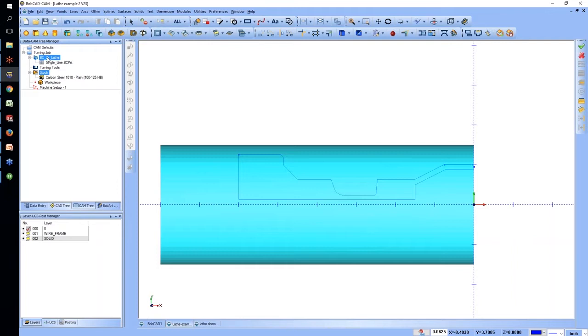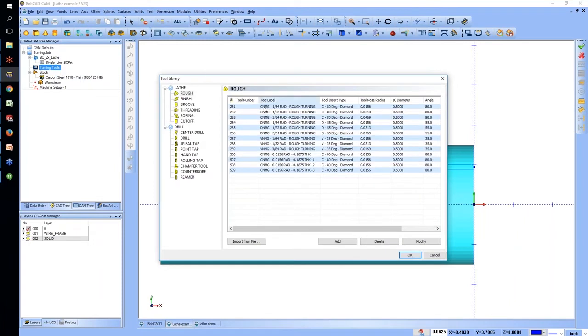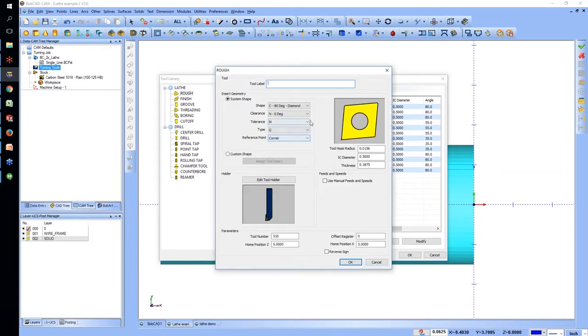What we're going to go into now is the tooling options, okay? So when you go into your turning tools and you go down to your tools, you have all your tool categories. You pick your tool, you can add any new tool or modifiers. Now you actually have the option here. You can assign custom shapes still, where you can draw your custom shape. You also have the ability to set the clearance, the tolerance setting, and the type, okay?